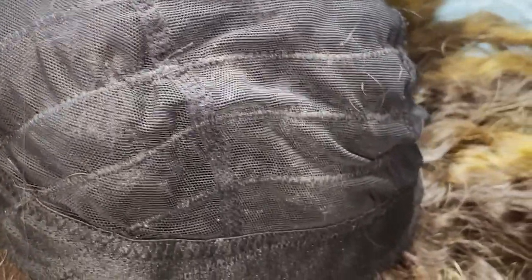And there you have it, my loves, a perfectly stitched closure wig. I love this method. I love everything about sewing my wigs on the sewing machine because it's so much faster and durable.